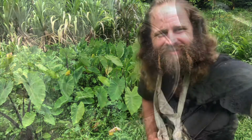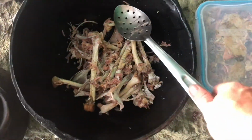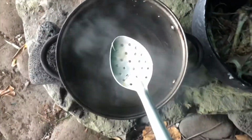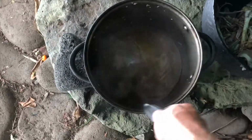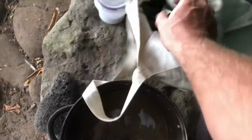All right, we got our chicken broth here. Pulled out all the bones. And, well, hopefully we pulled all the bones out. All right, but yeah, so it should be good. Now we're just gonna place this luau inside here, and then we'll get it all cooking.